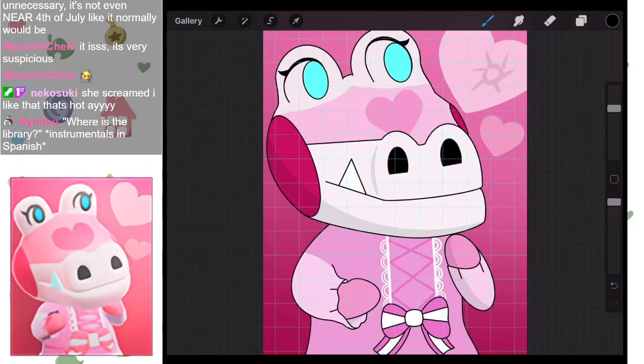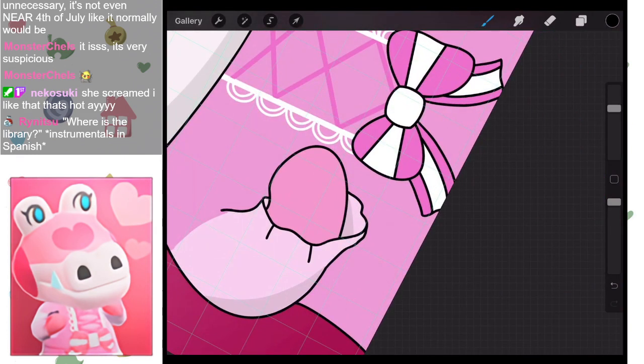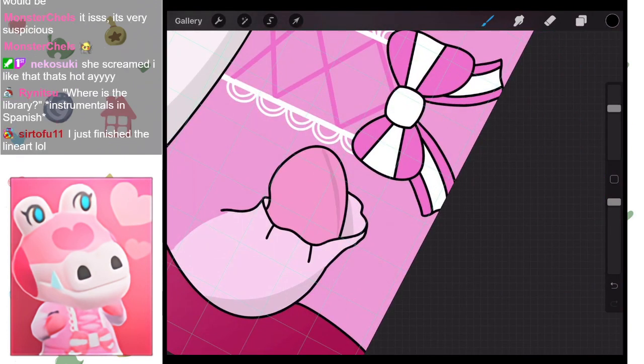I give up. That looks good, I think. I feel like that's a good shade. I hate it. I hate it all. Alright, what else would require... If the lighting was coming from there, this would also need shading. This elbow here, as well as this hand.